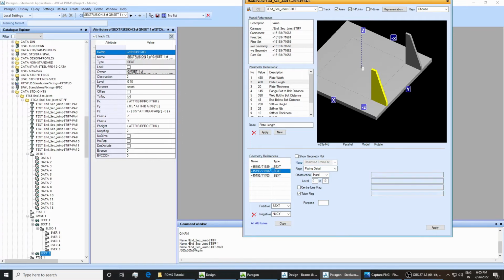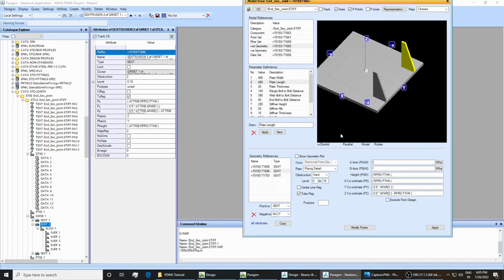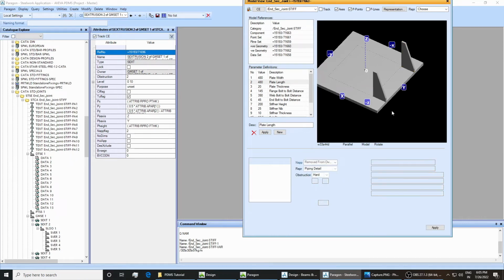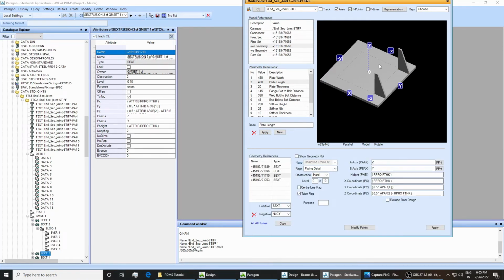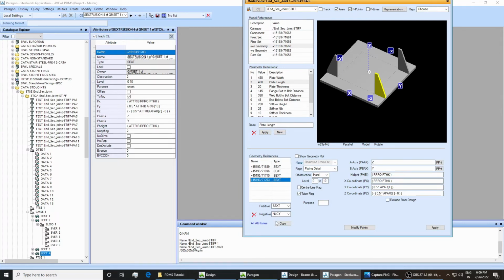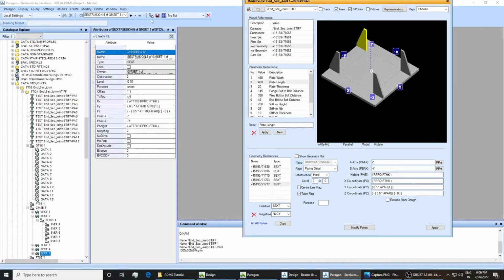So now we will copy all the stiffeners to the other direction. For that we will copy it, and as you know, this z direction will be the same and it will be mirrored. So this y will be minus y as it will be mirrored. Just click on apply, and we will copy it, change the axis to minus y and click on apply. Okay, so all these things are perfectly positioned.